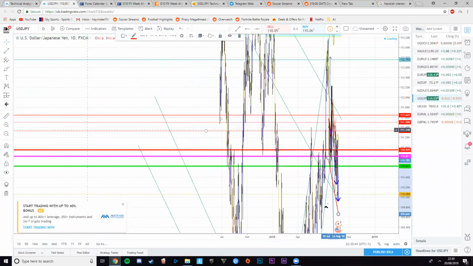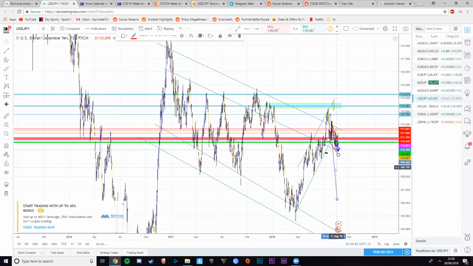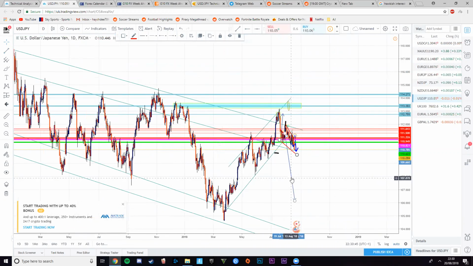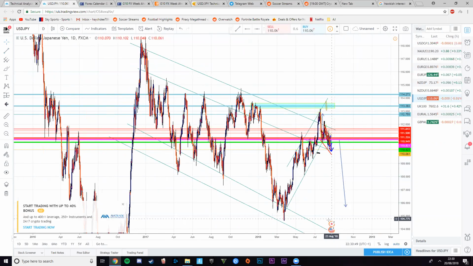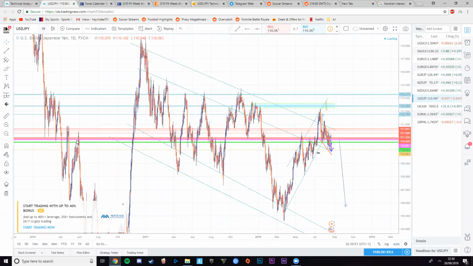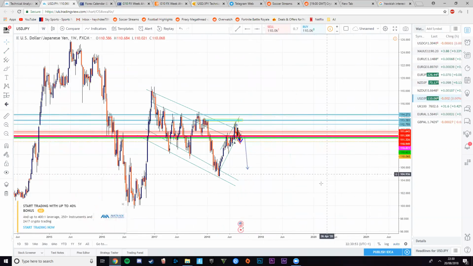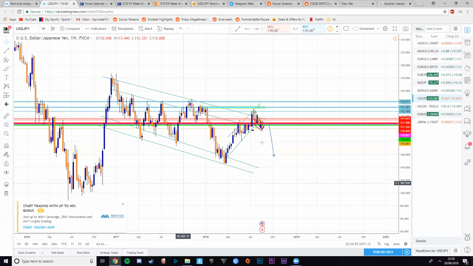The reason why is because on a daily, you can see it's at the top of the channel, and we are expecting this to break out eventually. You can see that there, yeah? We're expecting it to come back and touch the bottom of the channel. If you look at a weekly, you understand even better why. You can see that pattern. It was just playing in this area. Eventually, I was expecting it to come down anyway.